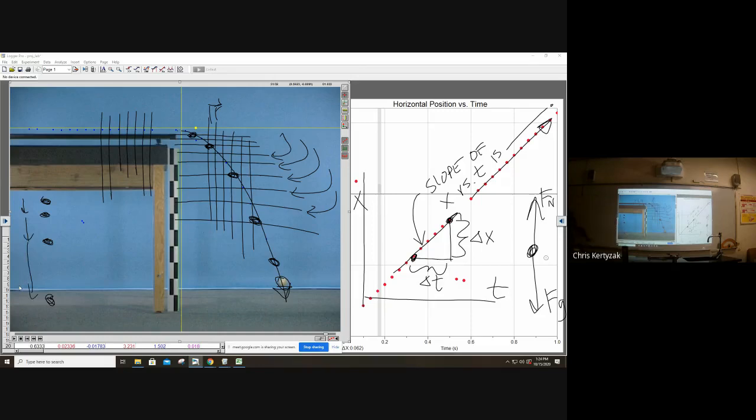You'd say, well, that's kind of what we have here, right? If I drew this one here, and then this one here, and then this one here, you'd see that these distances are getting longer. In equal amounts of time, it falls yet a further vertical distance than it had in the previous interval of time. You'd say, oh, that means it's accelerating. Vertically it is, and this is where there's the challenge.